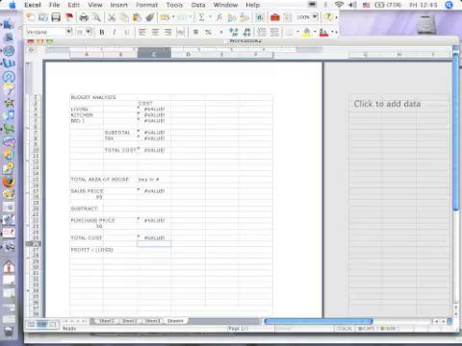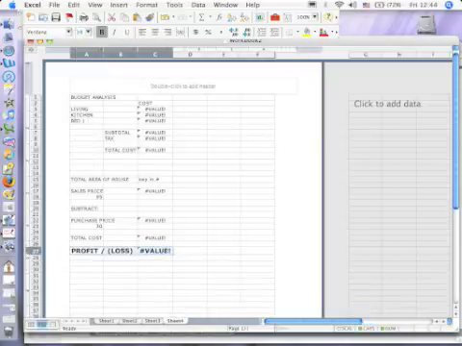All right, how do you find your profit or loss? You take your sales price, which is what you're making, and you subtract from it the price you paid for the house, and you subtract from it the price you paid to fix it up. We want all of these values to be represented as currency. Here's your bottom line, so you're going to bold it and make it big. Now let's save this information.